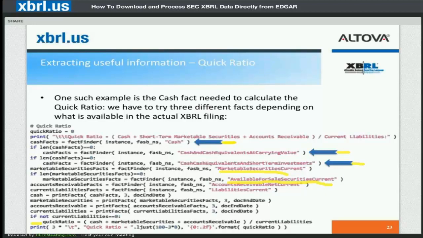And I have a question. The fact finder function that you have, is it in that function where it's interfacing with Raptor XML? Yes, that's correct. In that function, I'm actually looking at the instance document. I'm looking at the FASB namespace, the US GAAP namespace essentially, and I'm identifying the individual items from my instance document. The reason I've encapsulated it into a separate function is because you really have to think a little bit about the contexts, especially whether or not you have dimensions, and pick the right items. And that's why it's much nicer to encapsulate that for the purpose of this presentation.